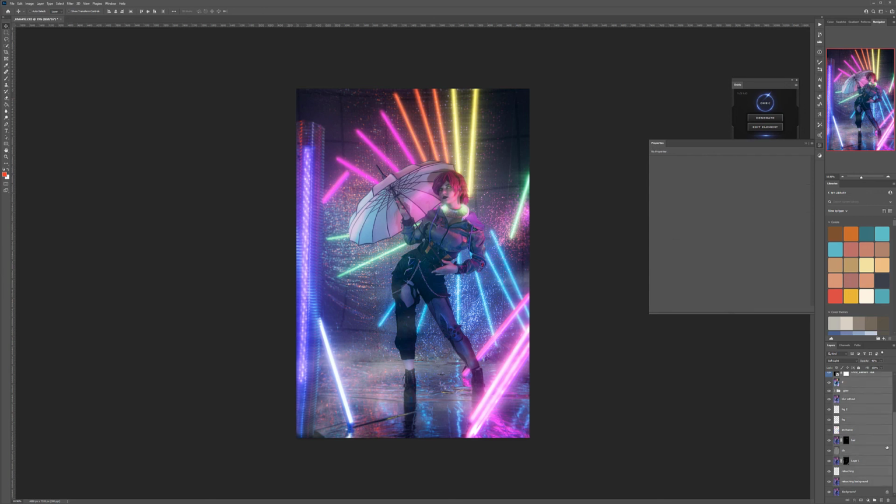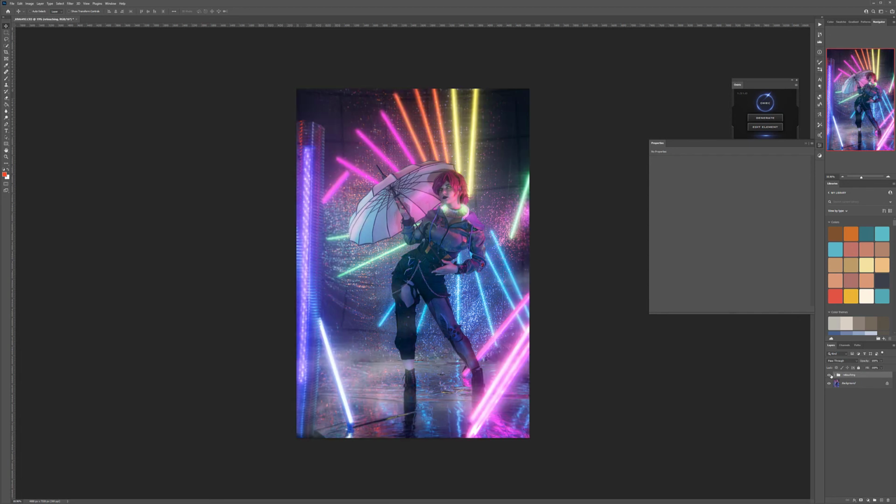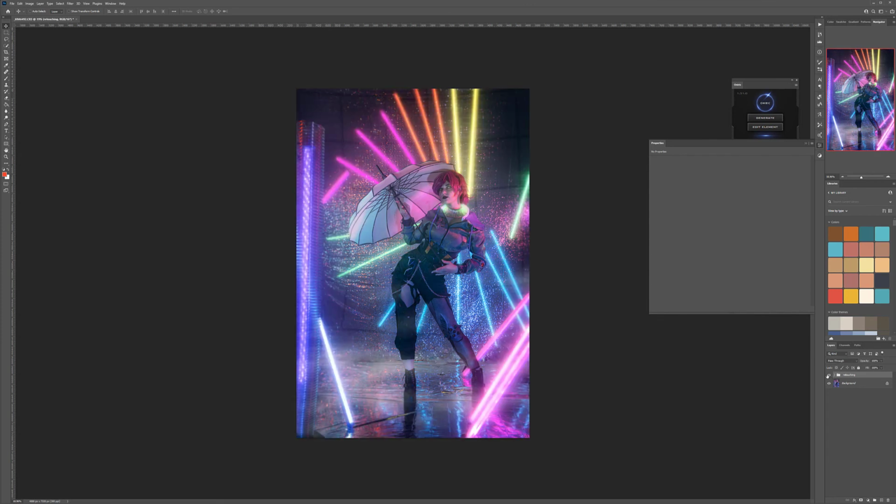So let's go ahead, group, and call it retouching. So we know this is our retouching part. And here we have it, before and after. So you can see how much change. Now this is from a studio shot. We created something with a more futuristic look, something fun with lights and glowing.